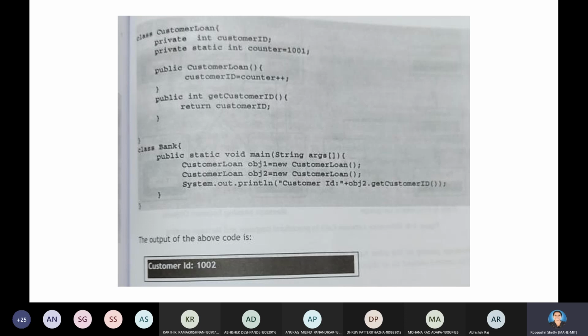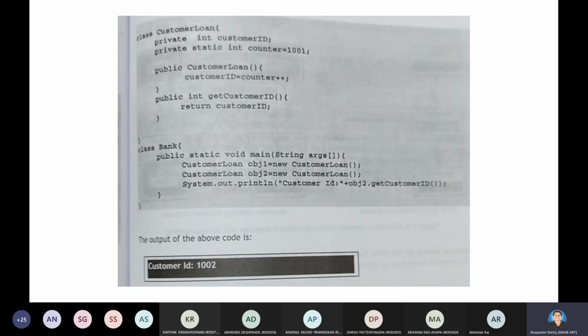So the program, how it works here is, there is a counter with the initial value of 1001. When it is incremented for the first time, since it is post increment, for the first iteration it is 1001. For the second object, you are calling the same customer loan constructor again, where it is incremented again.